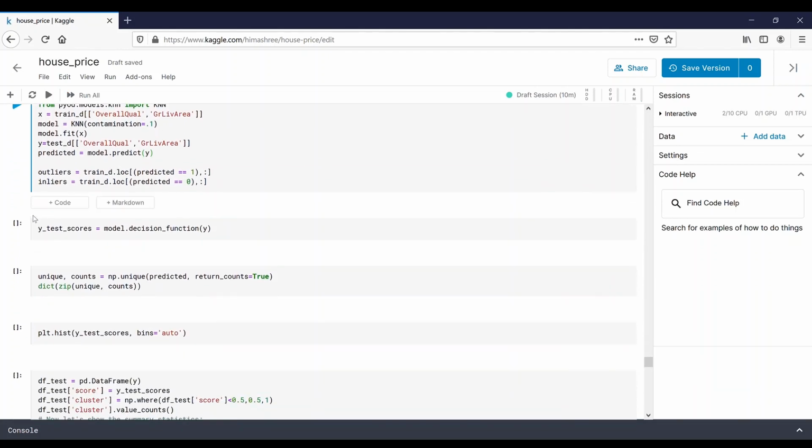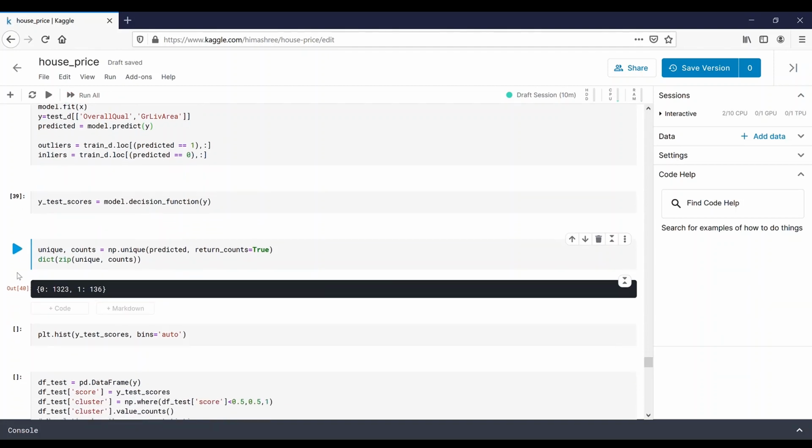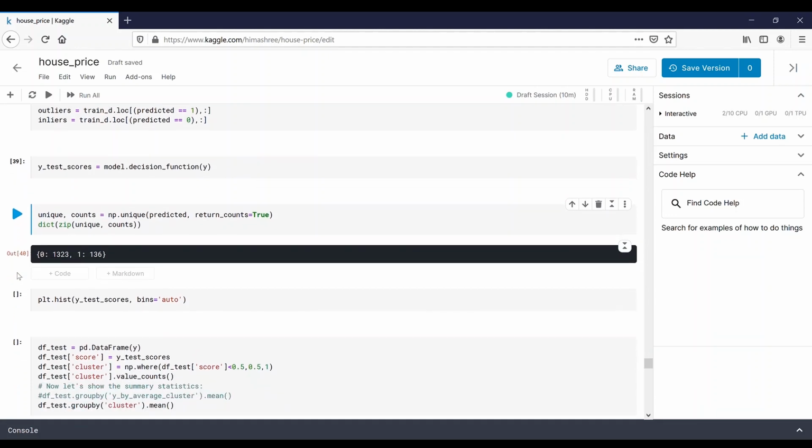Let's see the test scores. Each predicted value will get a test score, and we can see here that there are 136 outliers among both the features.